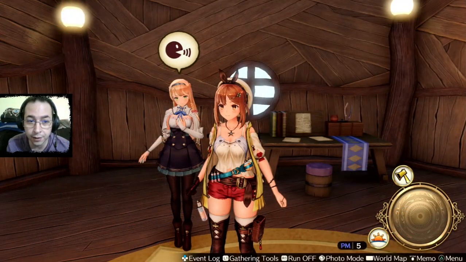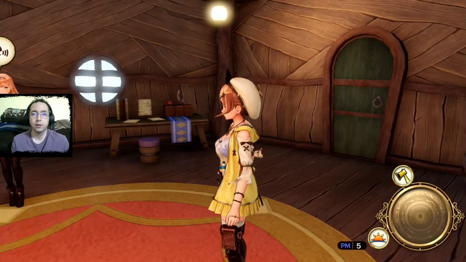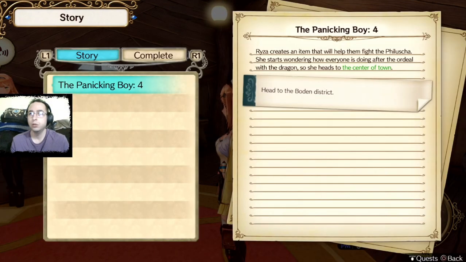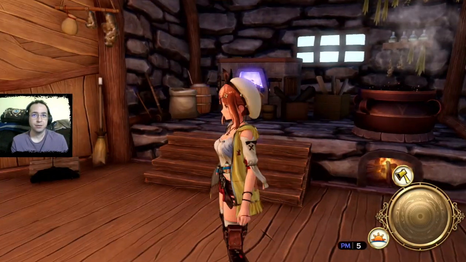So, after continuing a little bit with the story and making new stuff, I decided it's time to do this. Head to the Bowden District. Ryza creates an item that will help fight the Felucia. She starts wondering how everyone is doing after the ordeal. Yeah, sure. I made something for the Felucia.